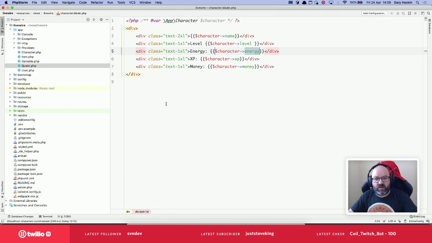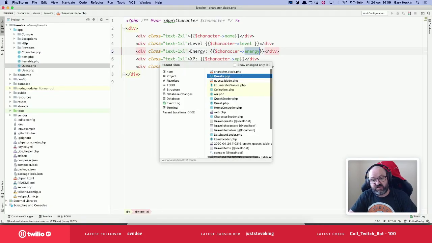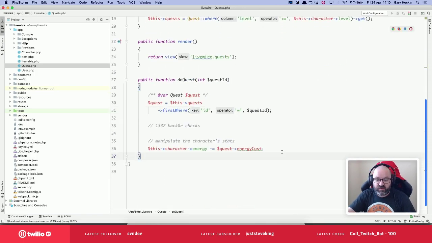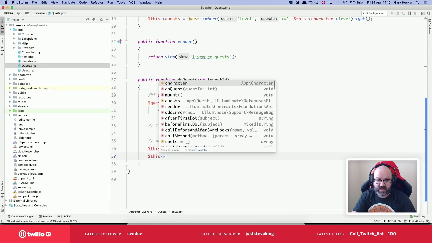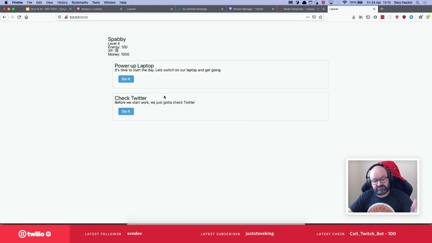And I suspect it's because we're updating state. So I know why this is working, right? Because this state is not the same as the state of the character's component. So this is about me understanding how I need to architect my application to be able to do this, right? This is totally something I expected to happen in a way. So, for example, I could do this, right? I don't know if this would help. Will this help? Maybe if I save, it'll update. Big try and see moment right there.